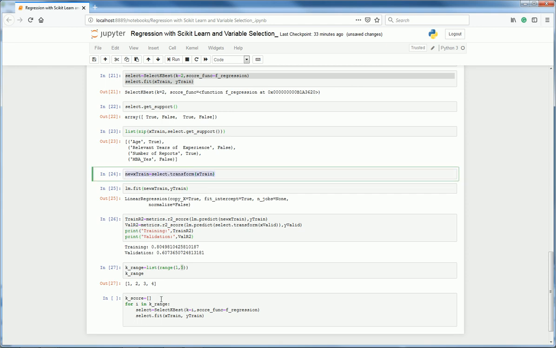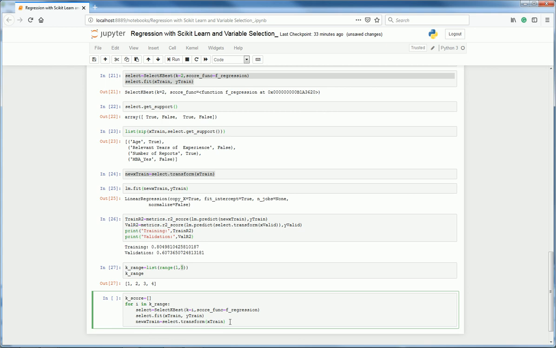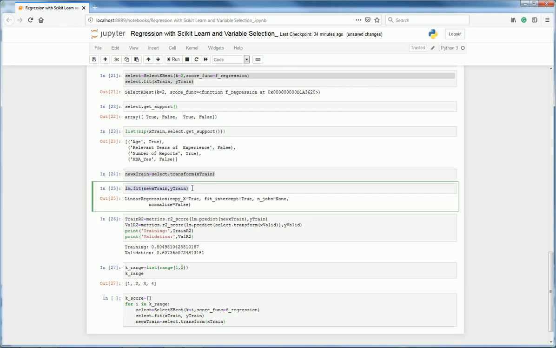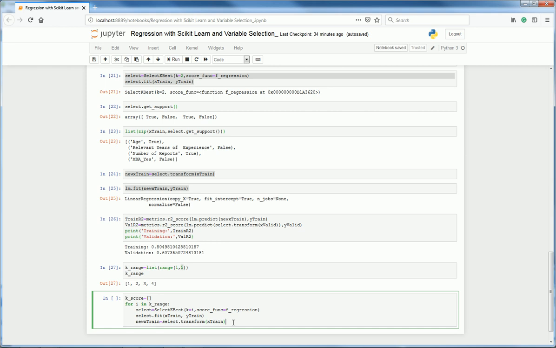That was the transformation, reducing the number of columns or attributes. And then I fit the model to this one, right? And then finally, I calculated this metric here and then added it to my list, right?